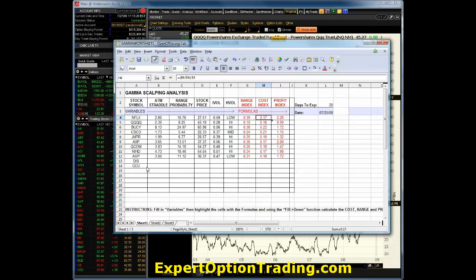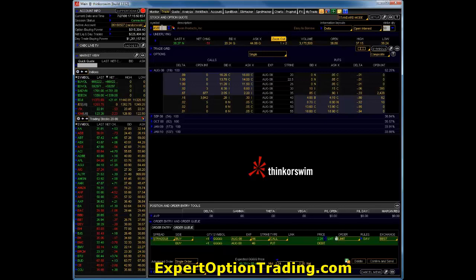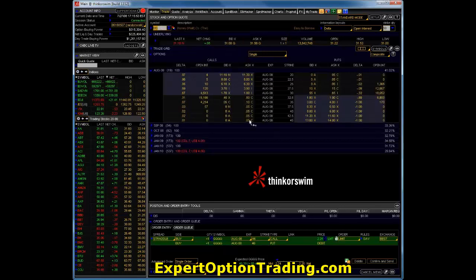And if we want, we can actually do a third here. Let's go ahead and do something like Broadcom, BRCM, just so you have a feel of how to enter the information into the spreadsheet. Okay, let's go with Disney. First of all, we need to get the at-the-money straddle cost. So let's go over to our trade tab and enter Disney. The last trade of the stock was $31.10. So it's either going to be the $30 strike price or the $32.50, which is going to be at the money. Let's take a look at both of those.